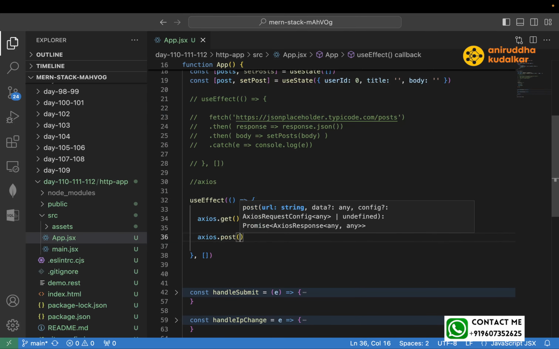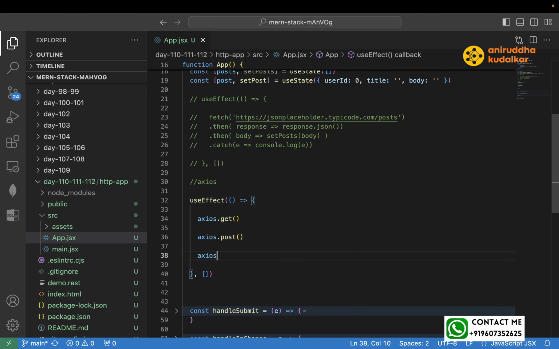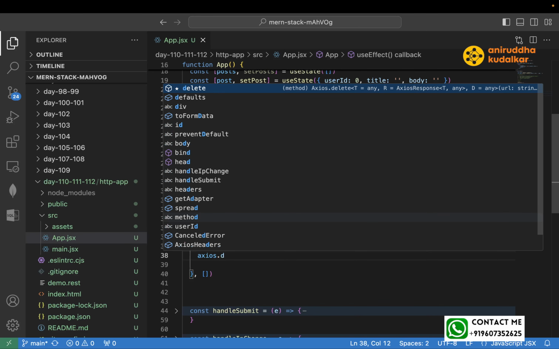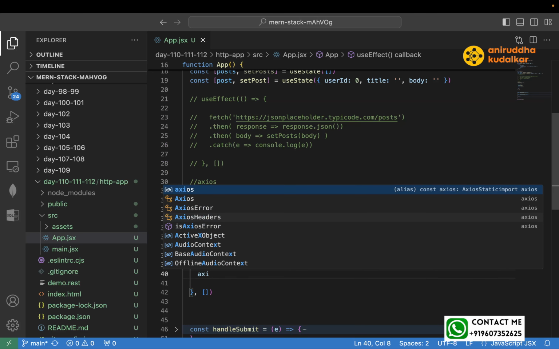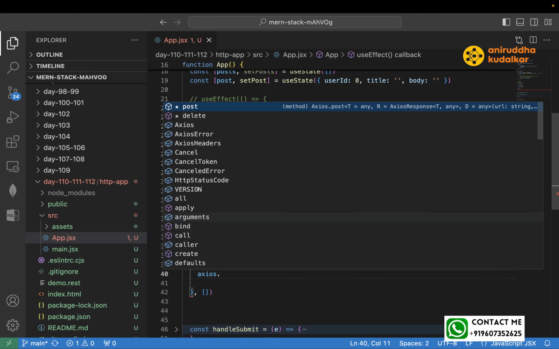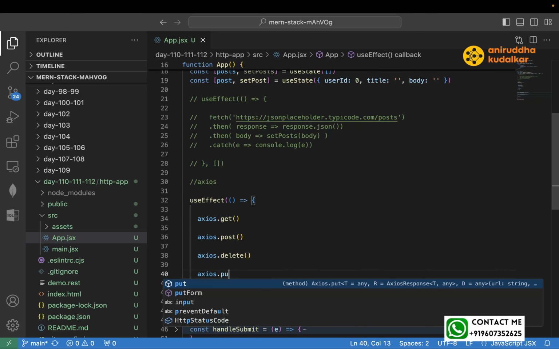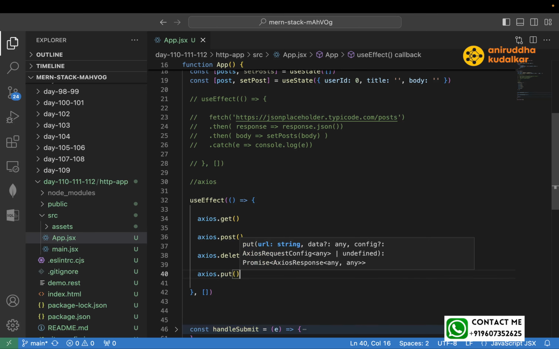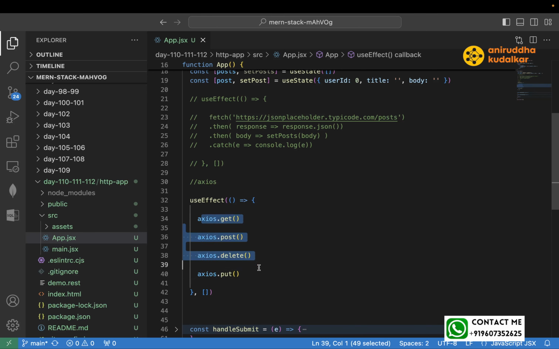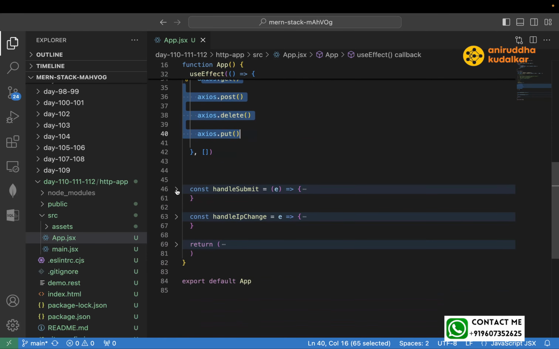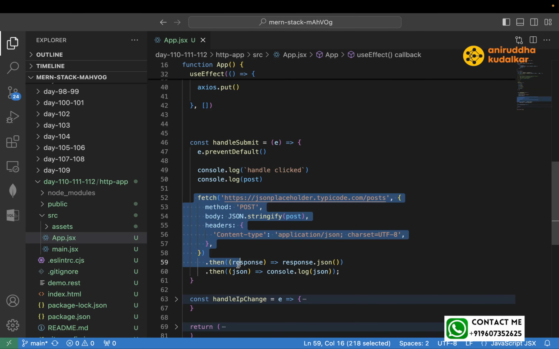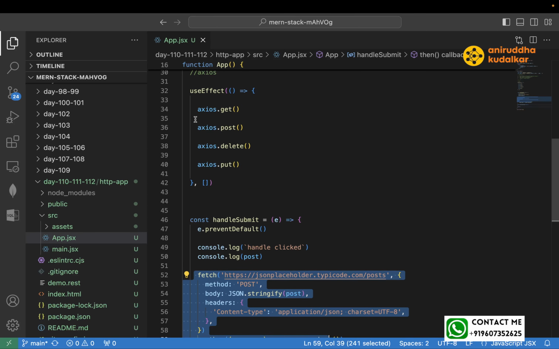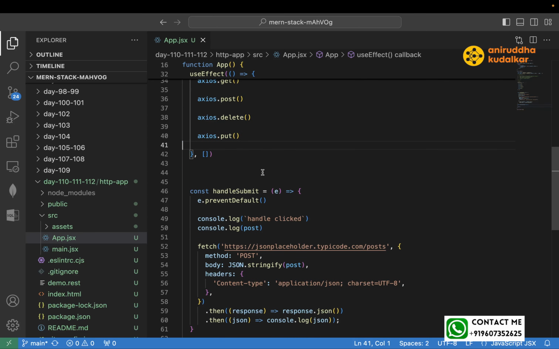Axios dot post, Axios dot delete, and Axios dot put. Can you see? This is how you call the methods in Axios. But if you see how you post in fetch, you need to write this much code. We can set the headers and other things over here also.